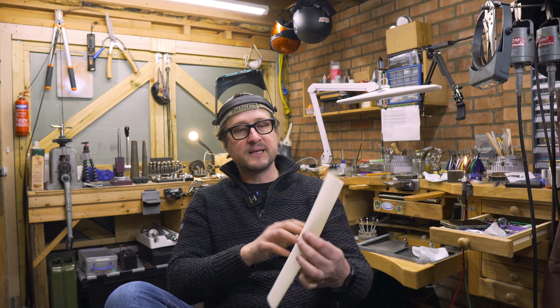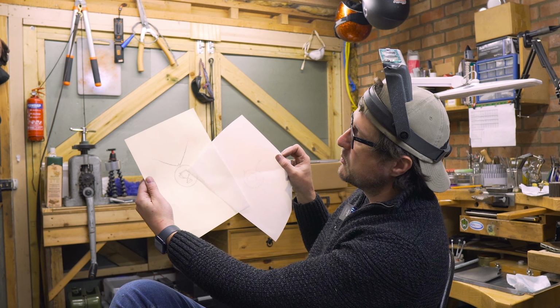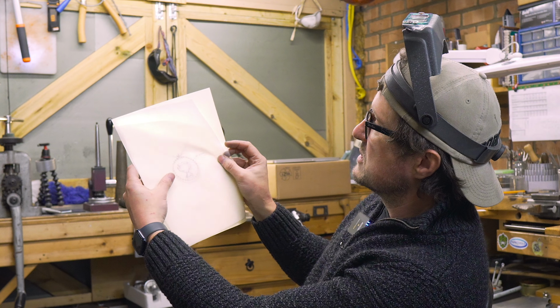Step one, design, design, design, design. I did a design and I took some tracing paper and I said, this is basically what we wanted to do. Then I thought maybe bring some stones into that.